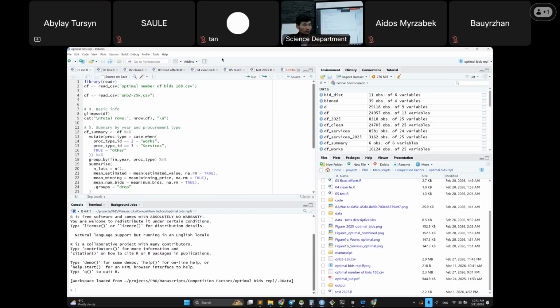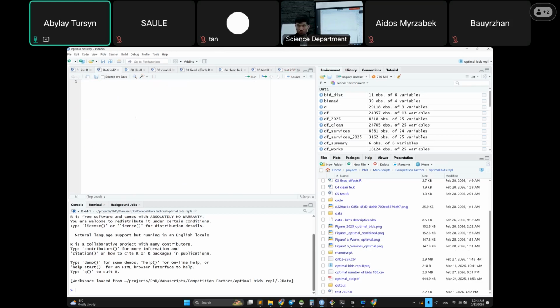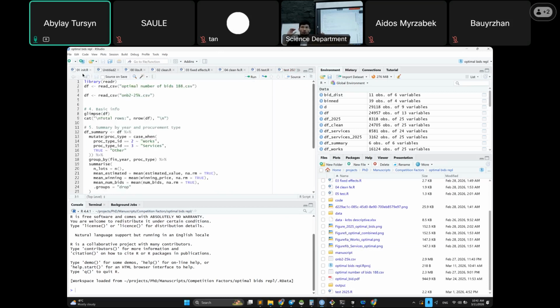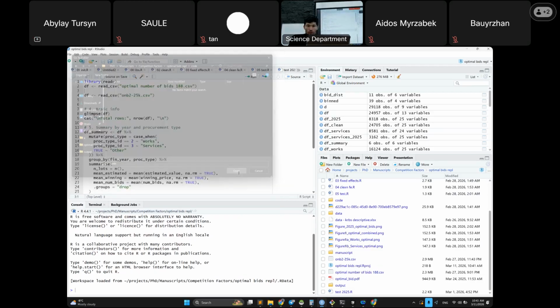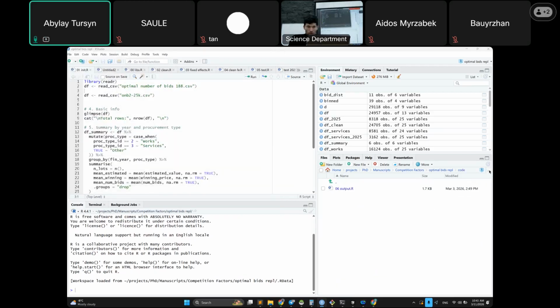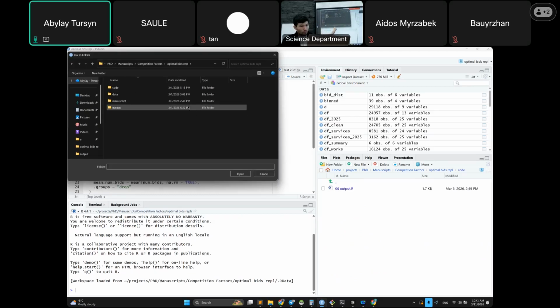So I start with creating scripts. How do you create a script? You press Ctrl+Shift+N, and this creates a new empty script. And then you write what you need. Usually you should select the folder where you are going to work. Here, you set the folder. Let me change the folder, for example. So here you see, with these three dots, you can choose the folder where you are going to work.